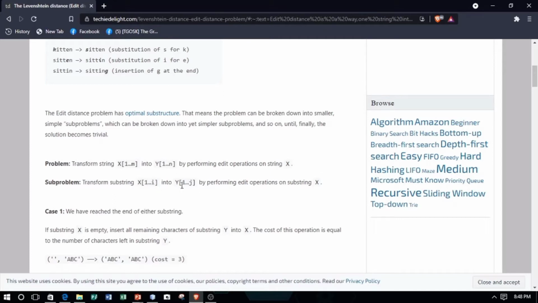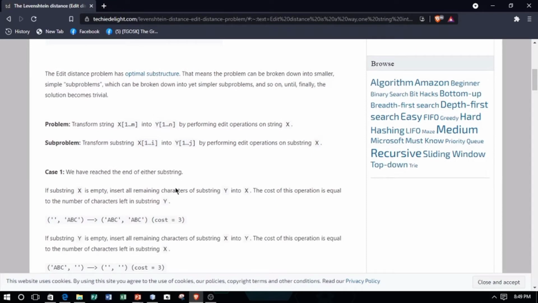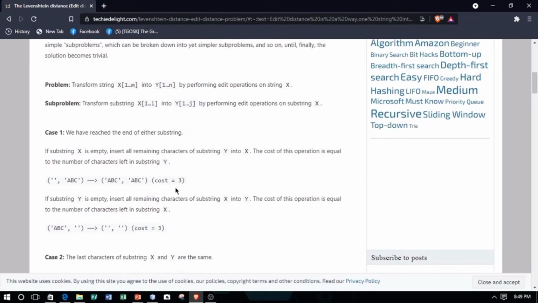In case 1, we have reached the end of either substring. If substring x is empty, insert all remaining characters of substring y into x. The cost of this operation is equal to the number of characters left in substring y. In this case, the cost is 3.